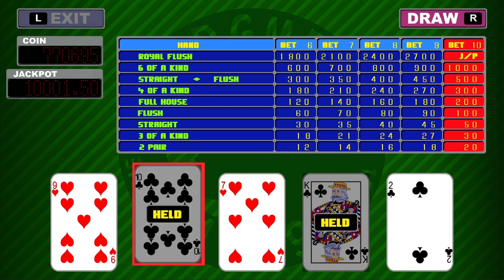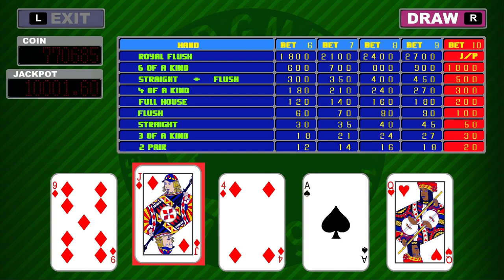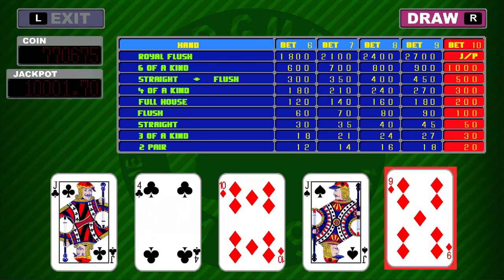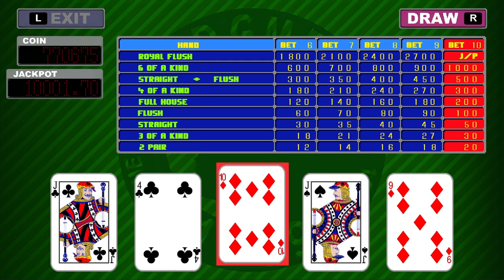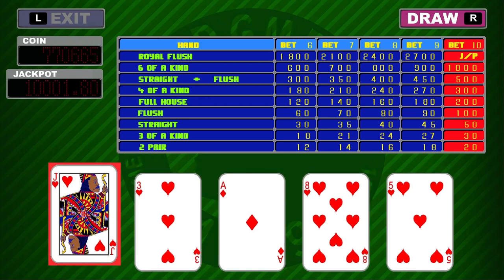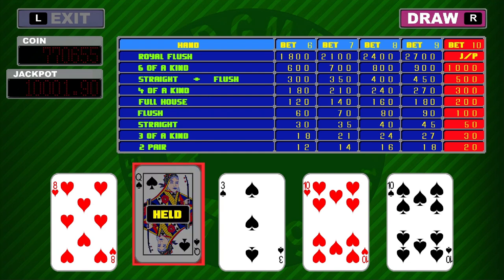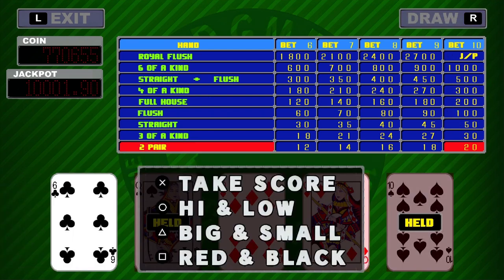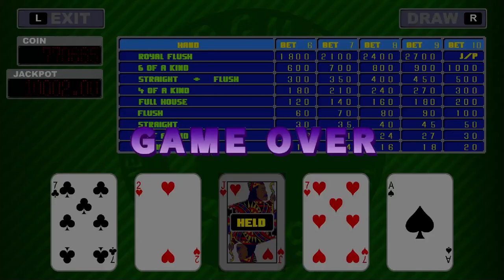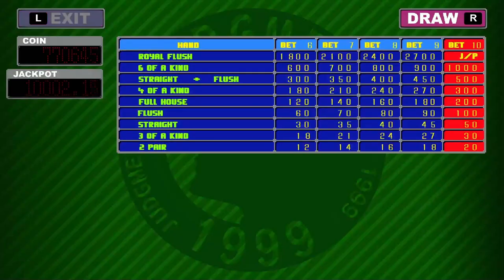Oh, hang on now. Yeah, no. That's a lot of hearts. Okay, hang on, here we go. Two pair. I think eventually I have to get it, right? Like, eventually. There's no way I just don't ever get it in eternity, right?